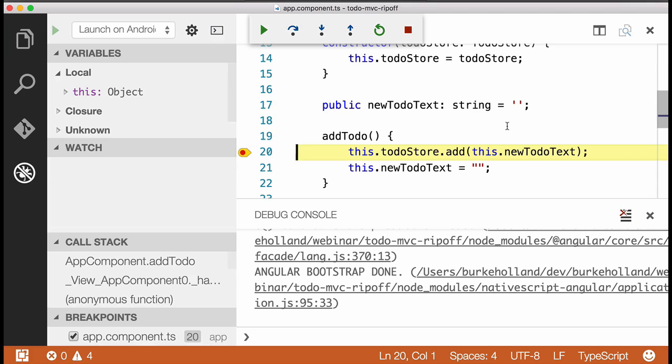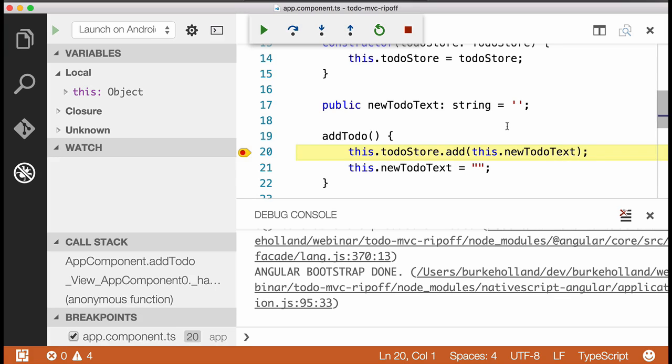When we do that, it's going to break right into VS Code, which is crazy. Wait a minute. Hold on. This is breaking in TypeScript, which is what I want. But a moment ago, it was showing me the JavaScript. Well, because that was an internal file. When we ship the internal files, we don't ship the TypeScript. We ship the actual JavaScript. So that's good news, because it scared me for a minute. I was thinking it wasn't going to use the source maps.